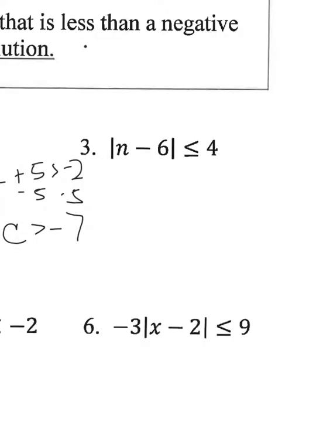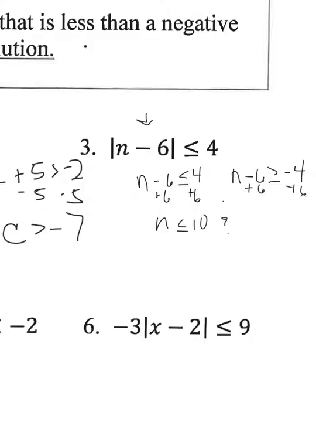So for this next one, n minus 6 is less than or equal to 4, and n minus 6 is greater than or equal to -4. So to figure this out, all you do is you create it just like we did with the equations, where you just drop your absolute value bars, because this value in here has to be less than or equal to 4. But the value in here for the second situation has to be greater than or equal to -4. So add 6, add 6. So n can be greater than or equal to 2, and add 6, add 6. n is less than or equal to 10, greater than or equal to 2.